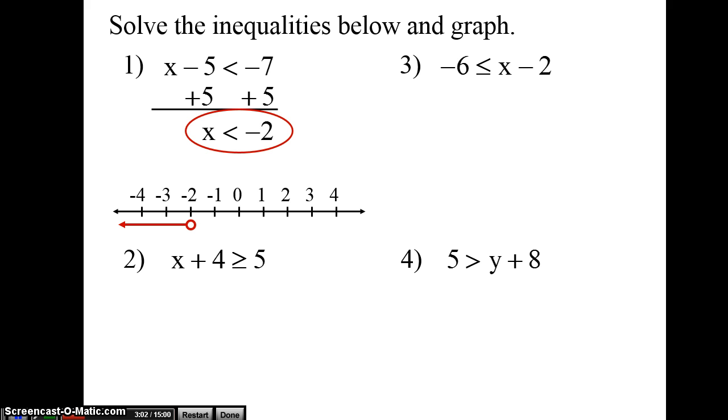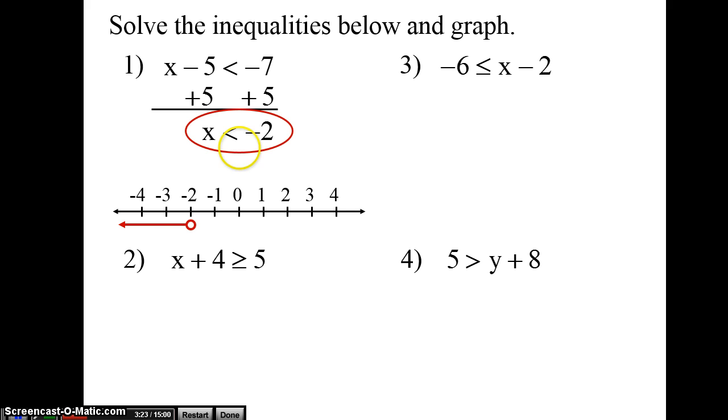The last video goes through graphing, so if you're still having a little bit of trouble with graphing, or why we use an open circle or a closed circle, or when to use it, you might want to watch the other video. Because we did review in class already, we may not go over it extensively, so please make sure to do that.